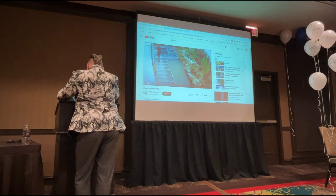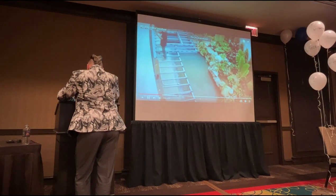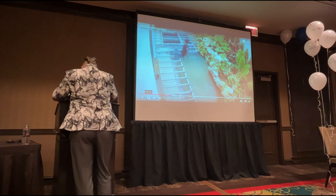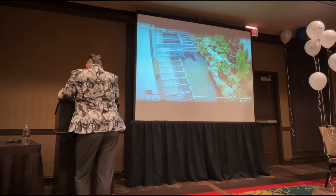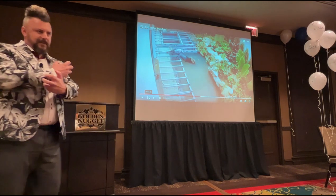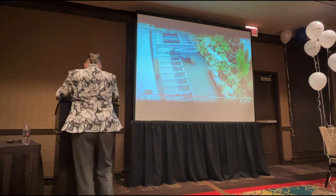So skip past this one video, but we'll stick with this one anyway. This is amongst the more nasty ones. So he's walking there on a metal framework. He's hit a cable, and that framework is live. Okay, look how his body's reacting. All of his muscles are contracting. It's a DC shock that he's got going through him. All of his muscles are contracting. He's totally out of control.